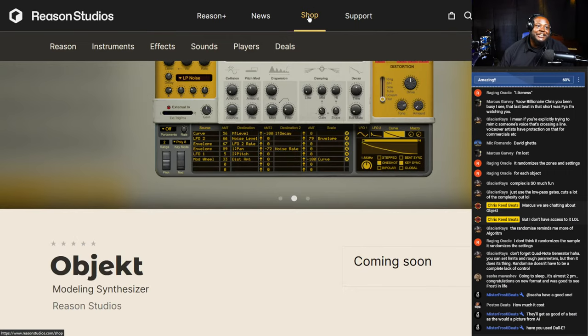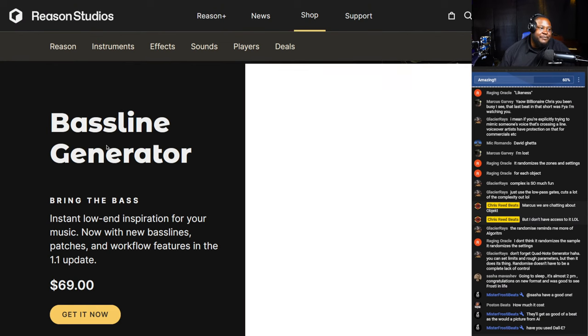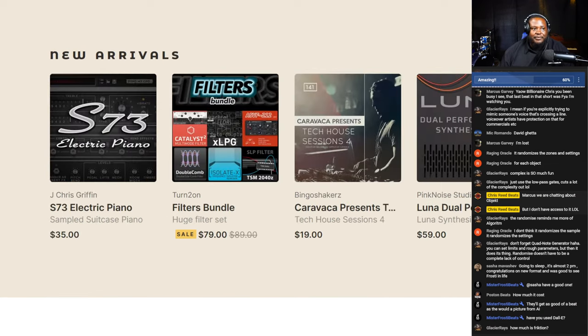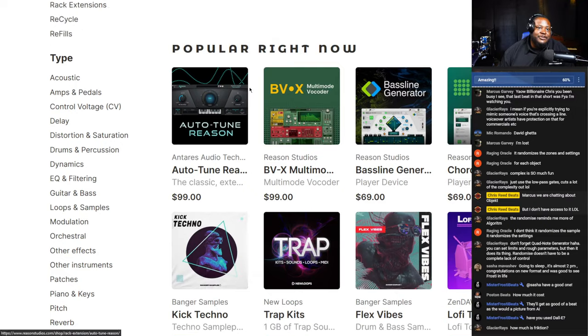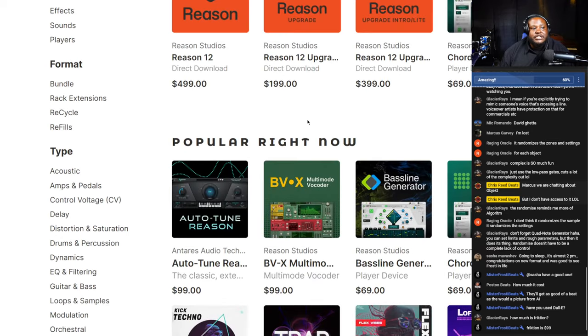I think it's clear that it's not going to just be. Let's see if they actually have a baseline generator player, $69. They don't have a price up for it, probably because it's not ready to be purchased. It's not out to be purchased, but just looking at some of the other things, I think they're going to hit you for at least $100. Okay, so now we're in dollars. I think they're going to hit you for at least $100.